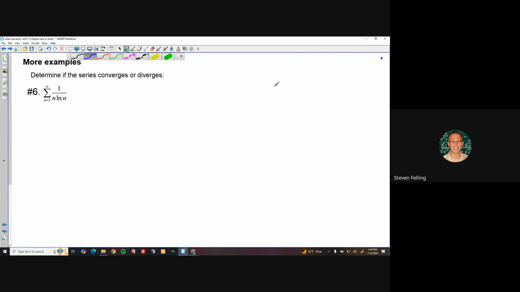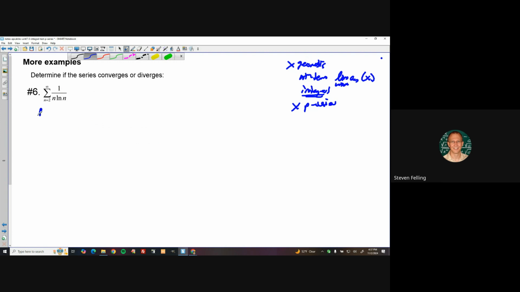Right now we've got a few things on our list, right? We've got geometric that we could try. We've got the nth term test for divergence. We've got the integral test. And we've got the P series test. Well, it's not a P series. It's not geometric. So we could try the nth term test, but if we were to take the limit as n approaches infinity of the generating rule, that's probably going to go to 0, and that's the inconclusive case, so that's not going to work either. That means we're going to have to use the integral test. All right, so we'll do the integral test.